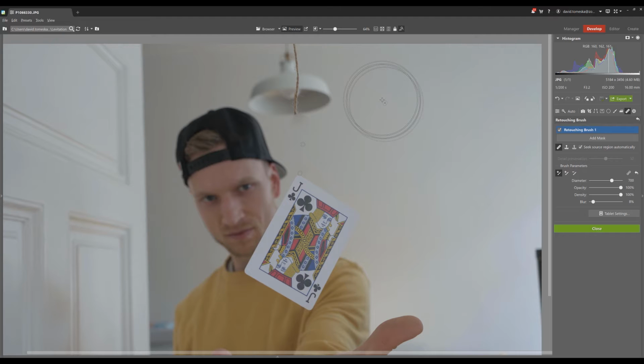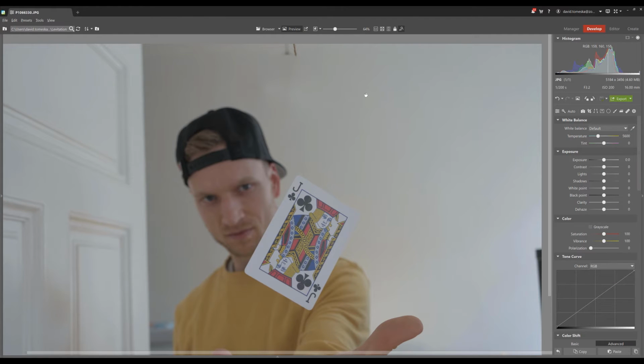Now I'll click on the part of the lamp which I want to remove. That looks great. I'll just continue this way. Done. And that's it. Confirm your brush edits by hitting Enter. I won't be retouching this part of the picture because I'm going to crop it anyway. So let's do that now.